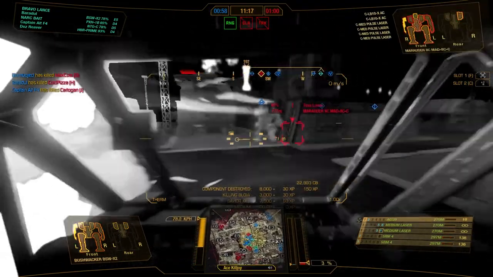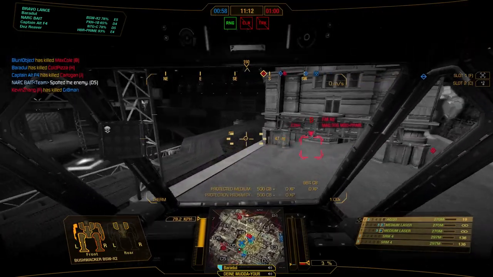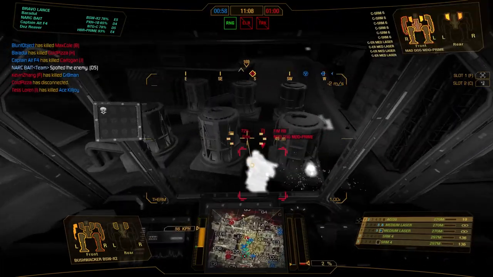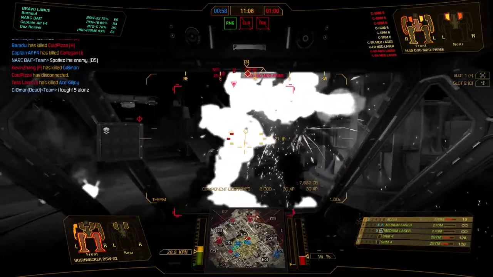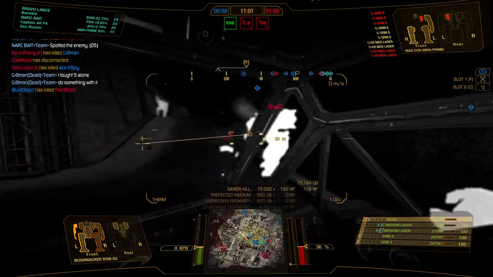I'm shooting my SRMs here, by the way, because they are cluster weapons, and it was very easy to bring him down because I knew that his side also was so critical. So pinpoint damage does not do much there, and therefore I went for the cluster weapon. Here comes a nice drop shot to the Mad Dog, wrecking his side torso immediately, and another shot to the other side, and he is down.